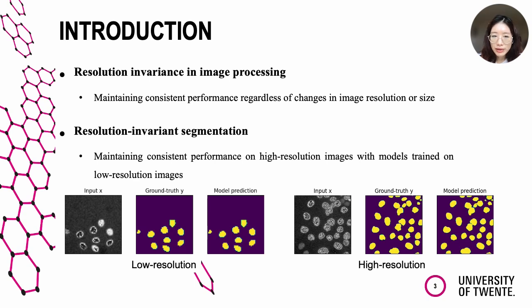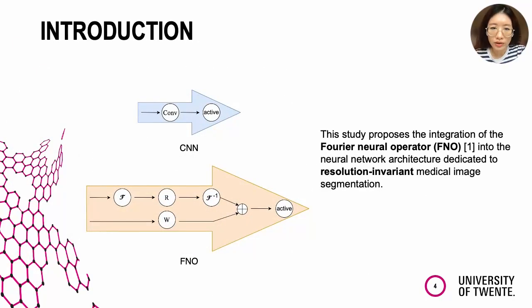In the current medical image segmentation research, there's a lack of studies focusing on achieving resolution invariant segmentation. Typically, we use resolution invariant or super resolution techniques for image reconstruction and addressing image degradation, but it's not common to use them for image segmentation. Using resolution invariant techniques can increase the quality of segmentation models even when trained on limited labeled data.